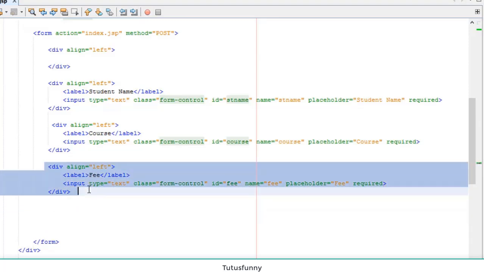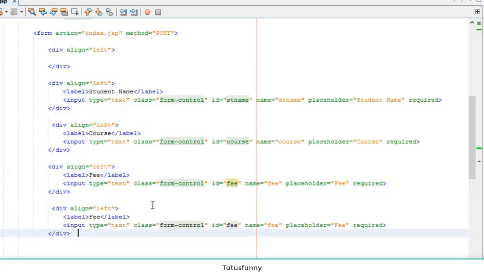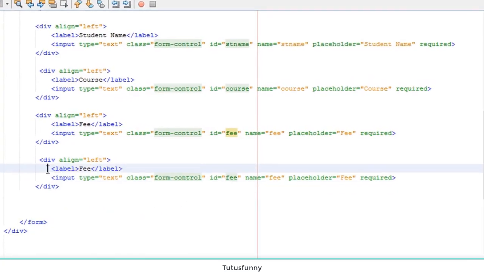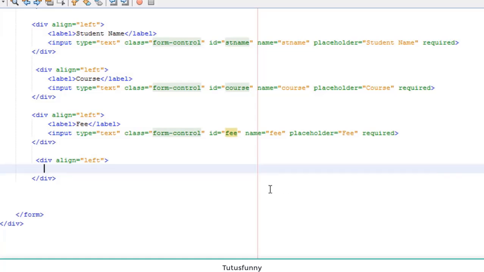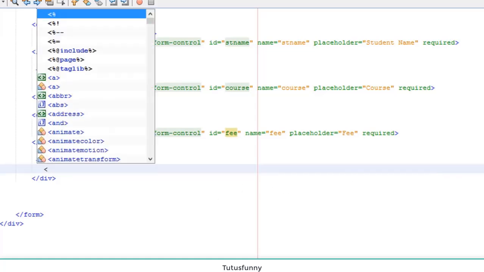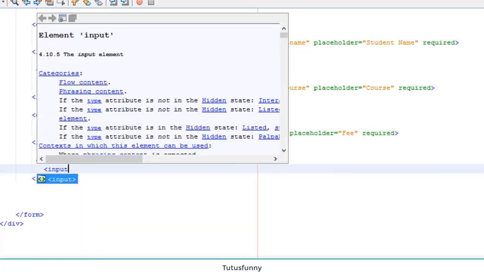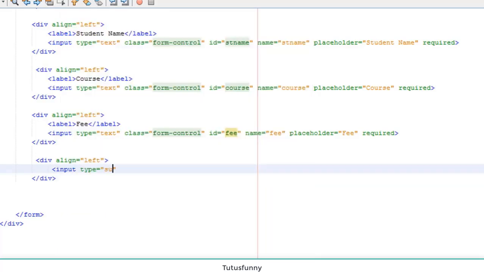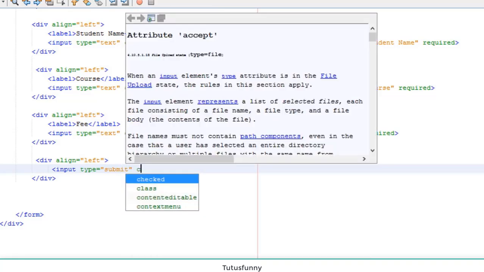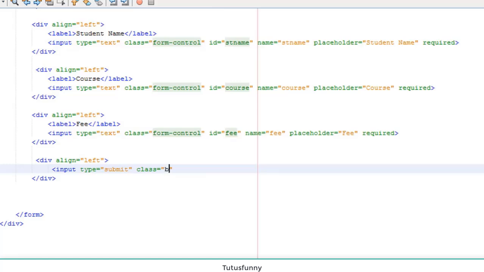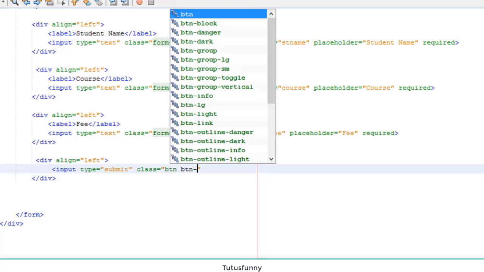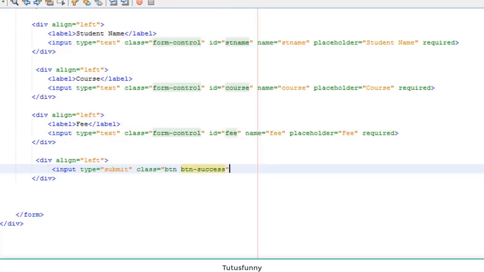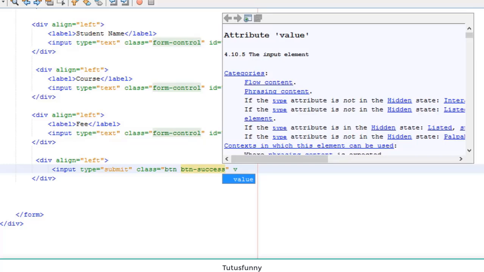Now let's copy this one, Control C to copy, Control V to paste below. Here I am going to remove this one. I need two buttons. One is the submit button, another one is the reset button. So this one, input type as submit. Class we have to write as btn success, value submit.